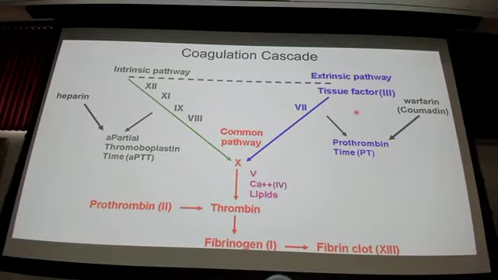Don't get shot, remember? Don't get got, don't get shot. So that means when your blood vessels are exposed by external injury, that's going to expose factor 3 to the blood, which is normally not exposed to the blood, and then that causes the extrinsic pathway to be activated. All right. Questions?